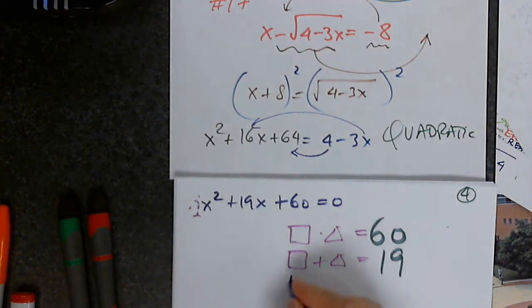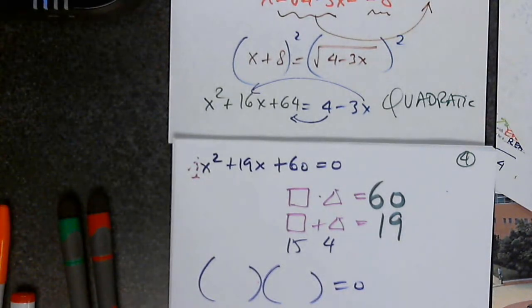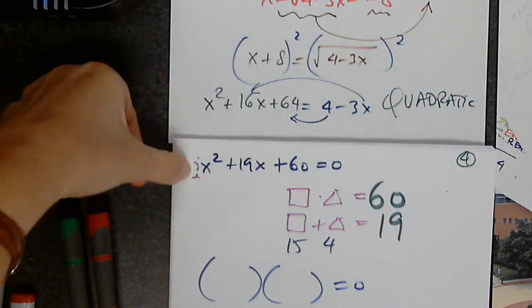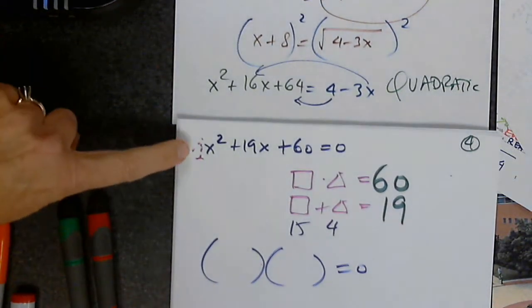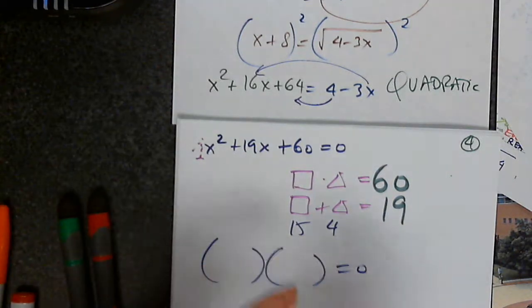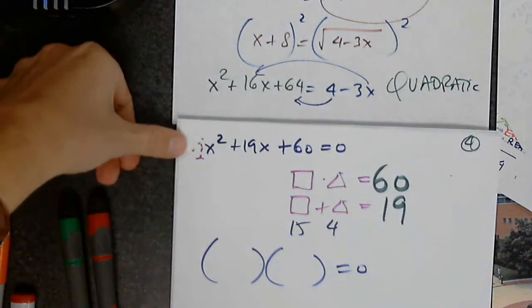15 and 4. Excellent. So then I have it directly; there is no need to use factoring by grouping because the leading coefficient is 1. We are going to review this in the next section. When we finish with this chapter, I'll give you a handout for chapter 6 and we'll review the entire chapter 6. Because the leading coefficient is 1, I can use 15 and 4 and it's done. I don't have to go back and break it up and factor by grouping.